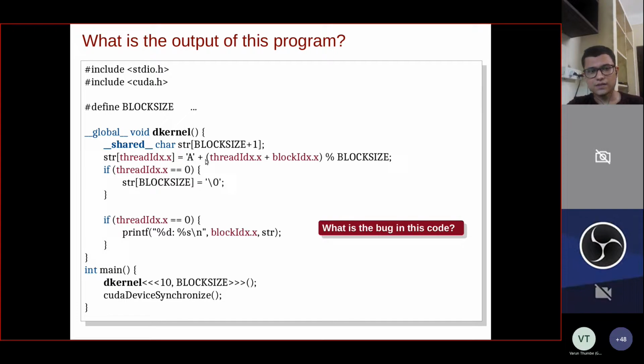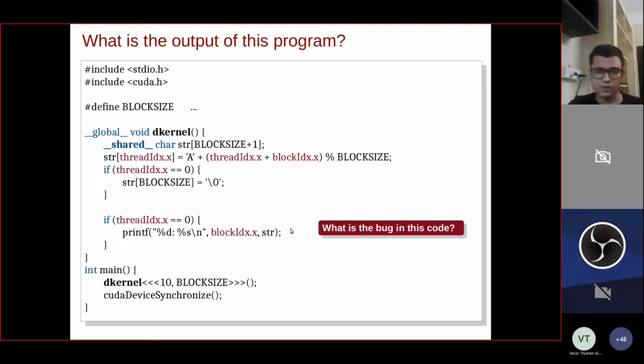After this writing is done, each and every thread will move further ahead, executing asynchronously. Here thread with ID 0 will satisfy this if condition and will execute this statement, str[blockSize] = '\0', which is the end of string character, placed at the last position in the character array. And then thread 0 prints this entire string, or this character array.